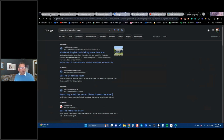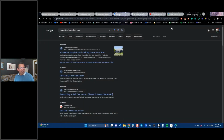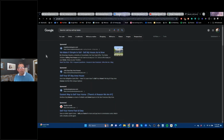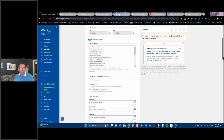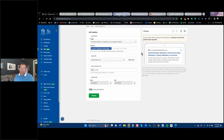You go use our Google software. And just like you see this ad here, it's going to respond. It's responding to the words that they're driving in here, right? That they're putting there. Those are the keywords. Now, you don't have to do this, but just so you know, we actually automatically put keywords in there based on what tools you're using of ours. So we know what your goal is. We put the keywords and we do all the things that make this ad work. So all you need to do is type in the town and hit publish.